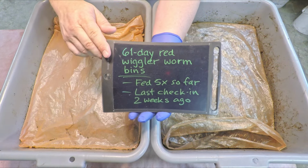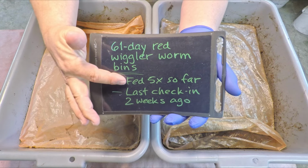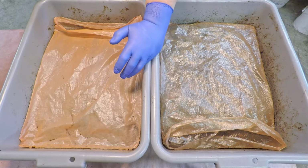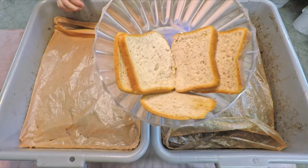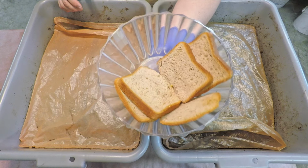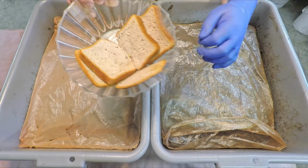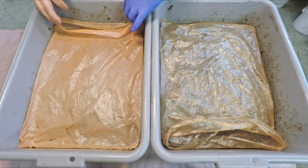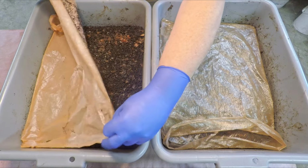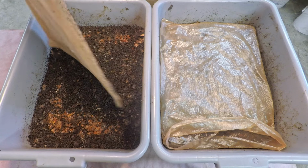I jotted a few stats down about these two systems here on this information board, but I think we've covered the majority of it. Perhaps the only thing we've not yet mentioned is the fact that these systems have been fed 5 times, so today is going to be feeding number 6, and on the menu is some bread, but this is gluten-free bread, so it's not flour, so it's not wheat. It's one of these multi-grain type of sandwich breads. So it's probably made up of different types of nuts and seeds and stuff like that. I don't even know if multi-grain is the right word for it, because if it's gluten-free, it probably doesn't have grains in it. I think it is some sort of different labeling, but I can't remember exactly what it said on the label.